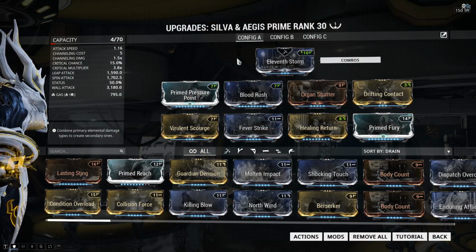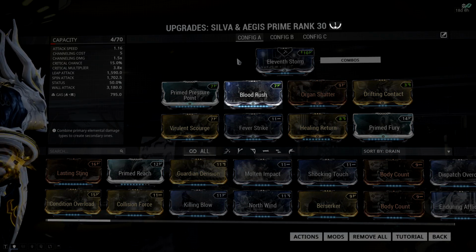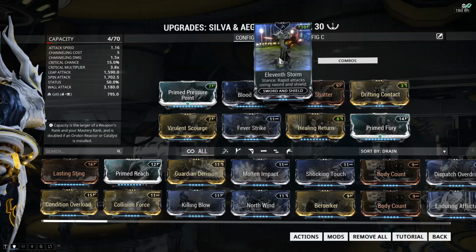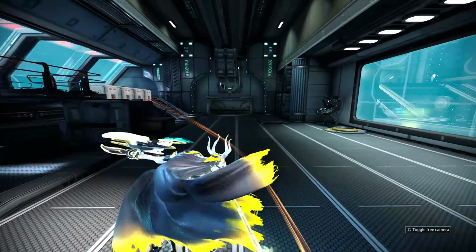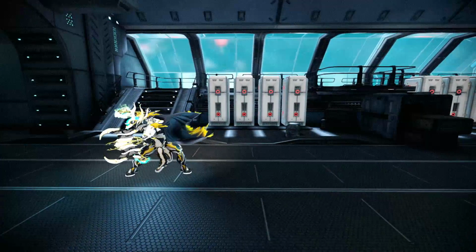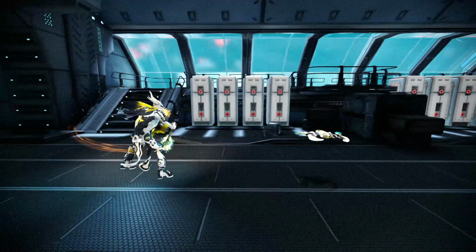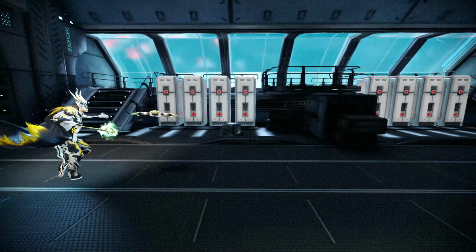Now the build I decided to go for is focused more on killing large groups of enemies that are sort of up to level 80. The stance I decided to go for is Eleventh Storm because of this combo right here, Diamond Deus, or more specifically, the shield throw you get at the end of Diamond Deus, because if you throw this into a group of enemies, you will see a lot of numbers pop up, especially if you're using gas damage.